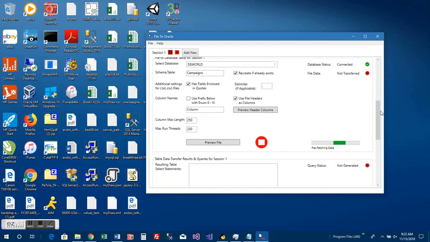Okay, so it has begun transferring the data, and so far we have 10,000 transferred. So based on our target of 800,000 that we have to do, it should go pretty quick. And we're using a maximum number of threads of 230, so it should transfer in no time. So okay, we're almost getting to the 100,000 benchmark. So that's almost 10% of the total. So like I said, it's gonna go really quick.